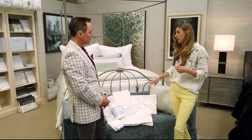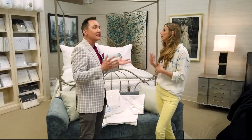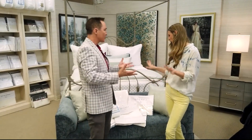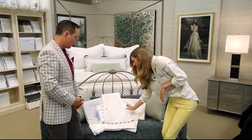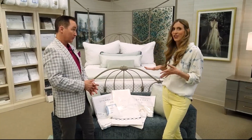The great thing about these sheets is that as you wash them, they do get softer. That is crazy — you've blown my mind today! And if you come in, you can do custom options, but there are also in-stock options. Gorgeous custom embroidery, scallops — the possibilities are endless.